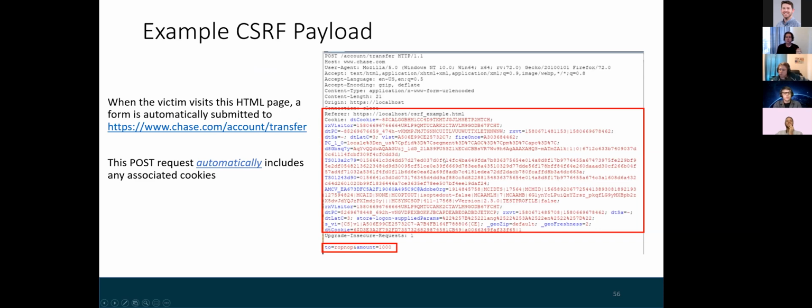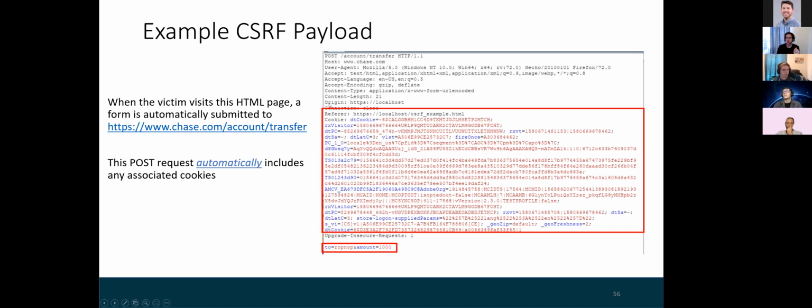Now, I don't remember who was asking me earlier about same-site cookies, but this is a great example of what same-site cookies can prevent. One thing to notice, and I didn't call this out, is that this request is going to chase.com. You can read the HTTP request. The host is the destination, www.chase.com.